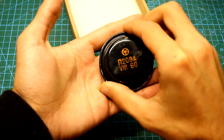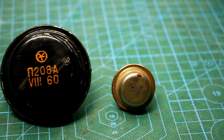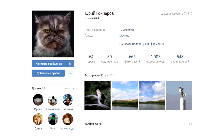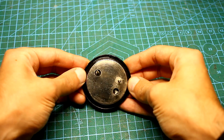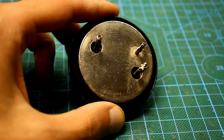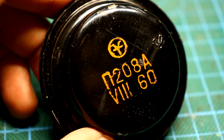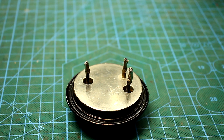I was looking for this transistor for a very long time. There were suggestions, but the states of the copies didn't satisfy. Just a few years ago, such transistors were sold from $25 to $40, but now they have risen in price. Taking this opportunity, I'd like to thank Yuri for his help in purchasing this monster. These days, for a good working sample with minimal scratches, they can ask from $100 to $325. It all depends on the condition — how well the inscriptions are preserved, how much the paint has peeled off, and whether the transistor works at all. This is perhaps one of the few Soviet transistors that really has a collectible value. How much did I pay for it? I will not disclose this information, as you will think I'm crazy.